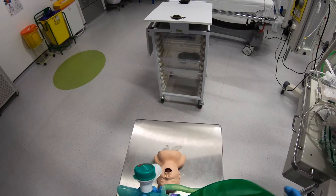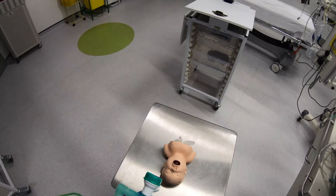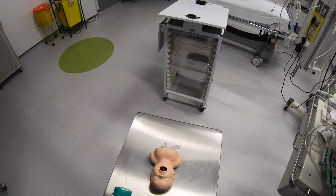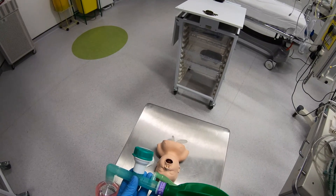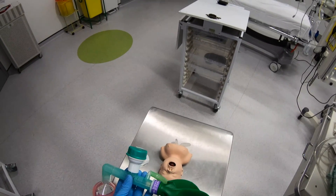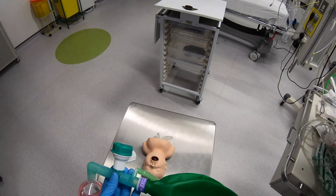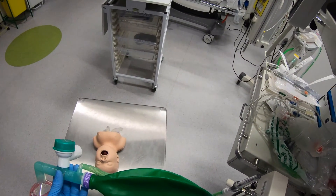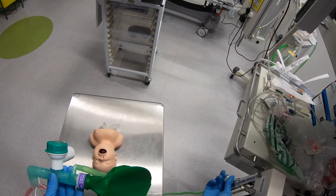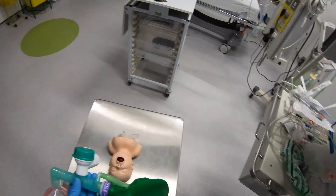The final circuit I want to look at is the Mapleson C circuit. This is a circuit we use on patients more than about 25-30 kilos when the Ayre's T-piece is too small. I've got a 2-litre bag here which is suitable for an adult — you can get smaller bags as well. This is quite an ineffective circuit as there's a lot of re-breathing in it, so you need the flow rate quite high to prevent this. Generally with this type of circuit you want at least 15 litres of oxygen going through it.